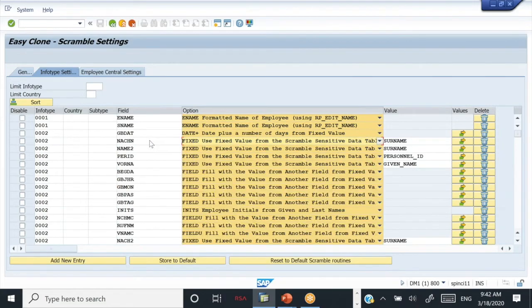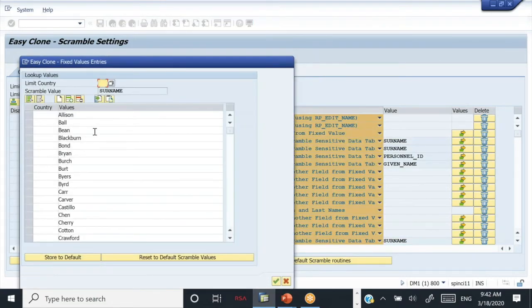For example, if I were to look at this row for the surname, technical field name NACHN, if I come over here to the green arrow, it will take me to some details. And what I see here is a whole list of names. This is the list that our system is going to pick from to randomly generate a last name.